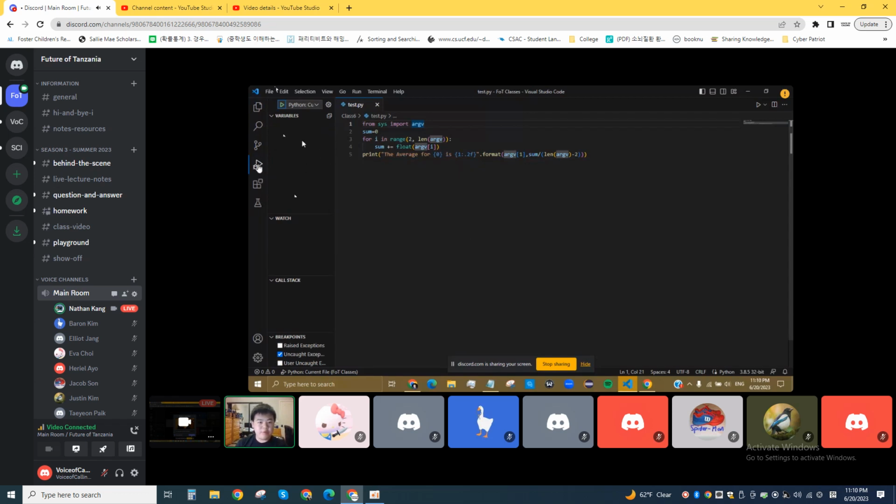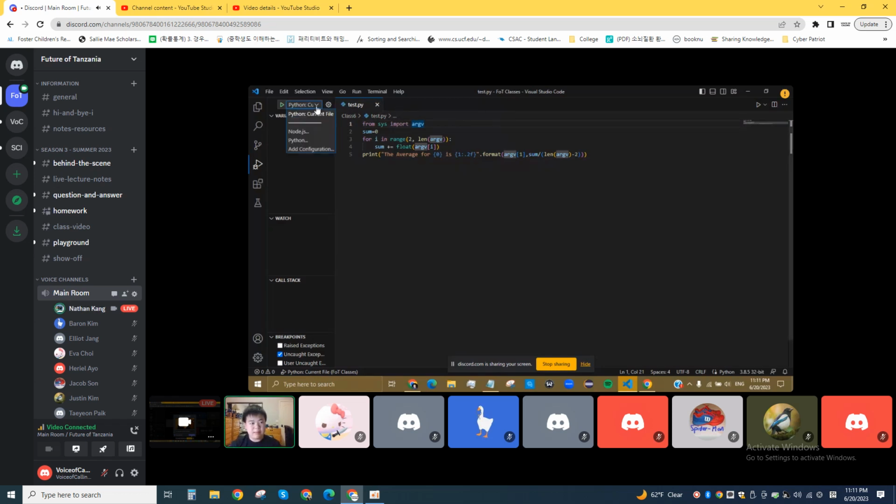When I first did this, there was some kind of pop-up asking, do you want to debug the file or something? Just hit yes. Here we want to run the Python current file. Since I already did this, it's not popping up anymore, but essentially there should be a search bar at the top asking what kind of debugging you want to do.